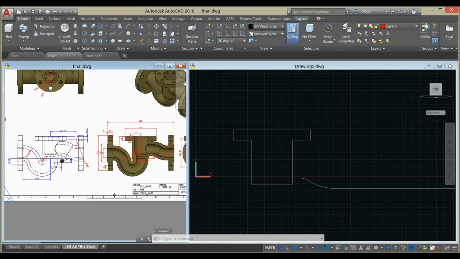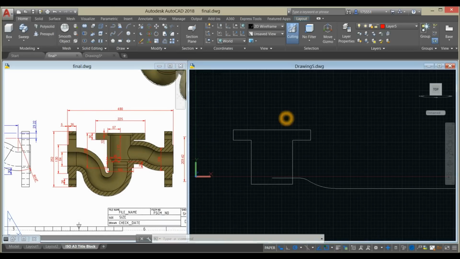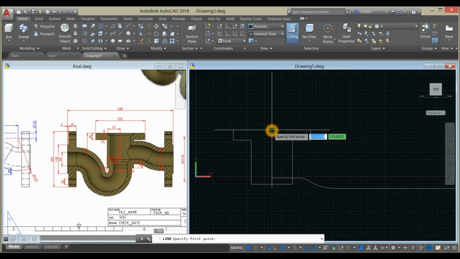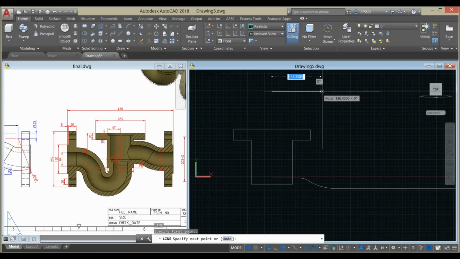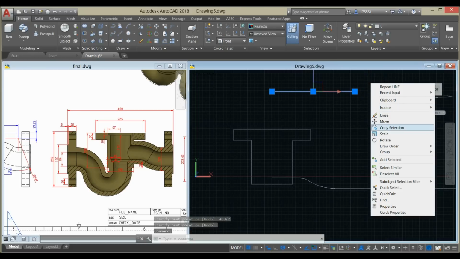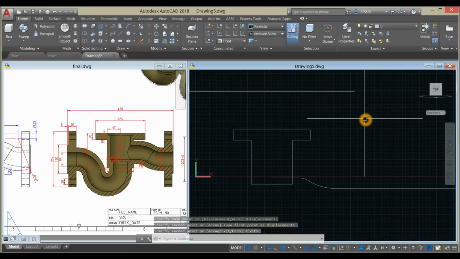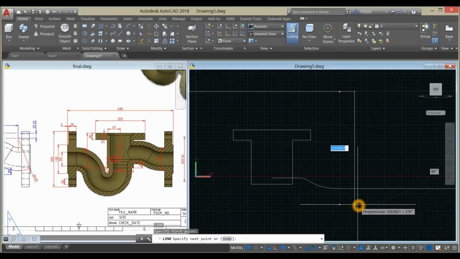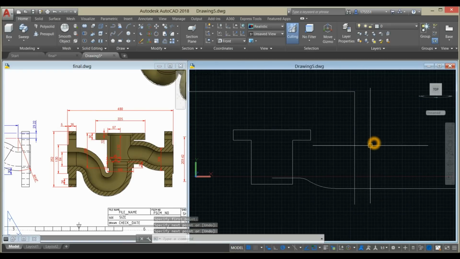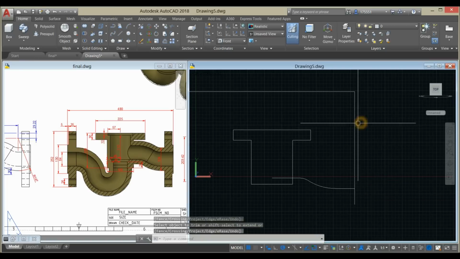Now the distance from the very end here to this point is 480. So what I'm going to do is draw a line. Okay, I'm going to start somewhere here. This is just going to be a guide. So half of 480. So I'm just going to type in 480 divided by 2 and copy this one. Draw a line downward and trim. So TR for trim command, enter twice, remove this one, and now I can delete that.